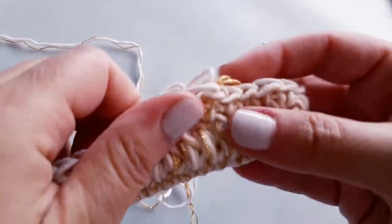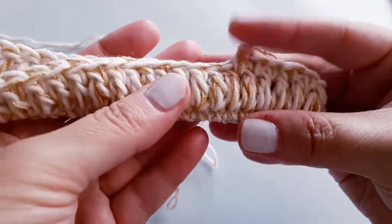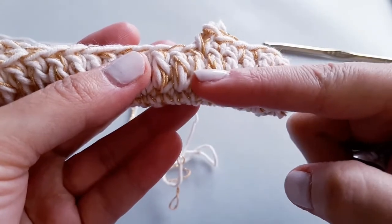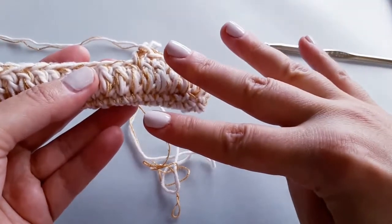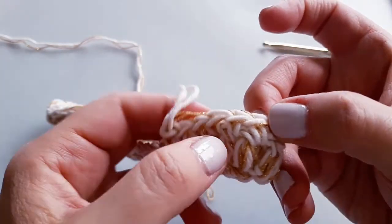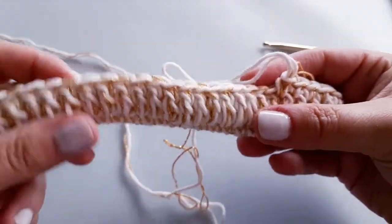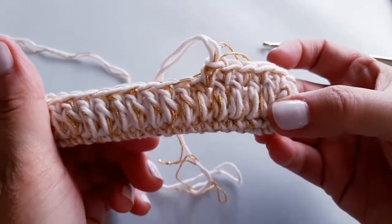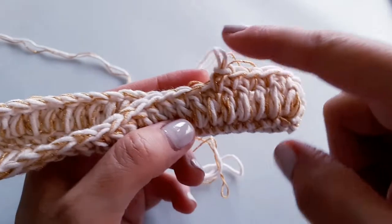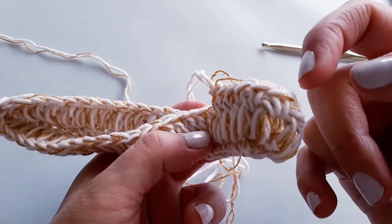Okay, so I am going to now repeat this pattern 3 more times. So what will happen is I will have a repetition of a single crochet round and a puff stitch round 4 times in total. So I'm going to finish off this round here. I will meet back up with you here just to remind you how to start that puff again, and then I'll set you loose. I'm going to meet back up with you after I've finished my repeat 4 times. Remember, this first one does count as 1. So go ahead and finish your single crochet round, and I'll meet back up with you here in a few minutes just to guide you through closing it off and restarting your puff again.